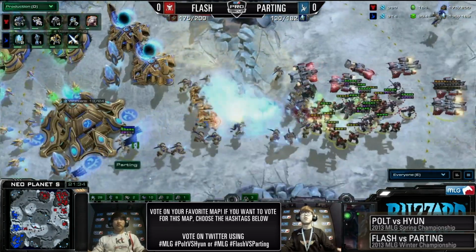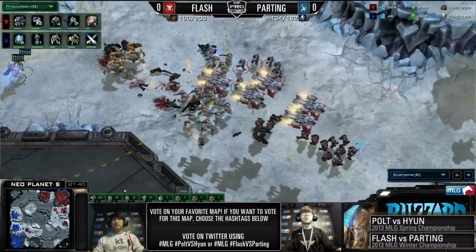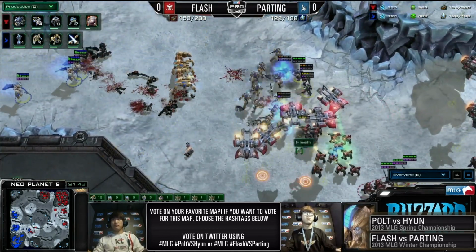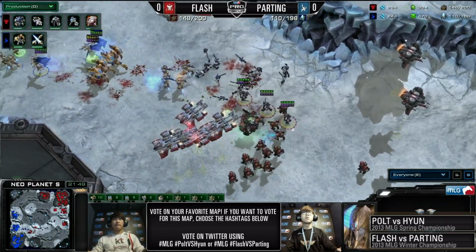Now pressing forward towards his opponent's natural expansion. Storm went down onto the Marines and the Ghosts. EMPs nailing the Immortals, and now Flash is going to be on the run. The Chargelots in hot pursuit. The High Templar staying a little bit back. Don't want to get EMP'd by those Ghosts.